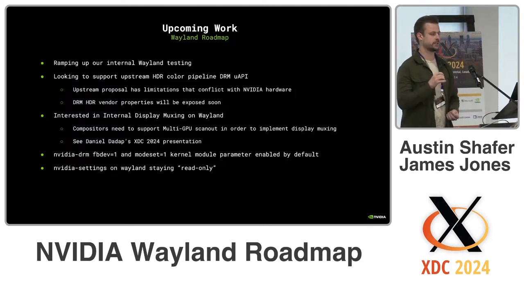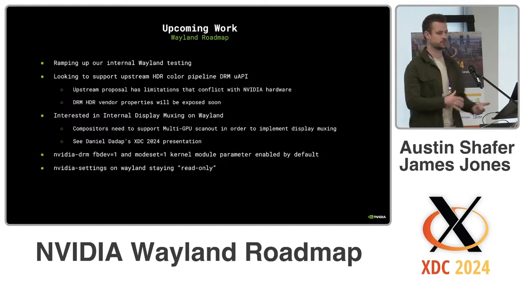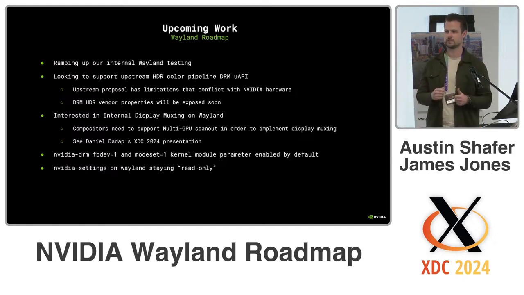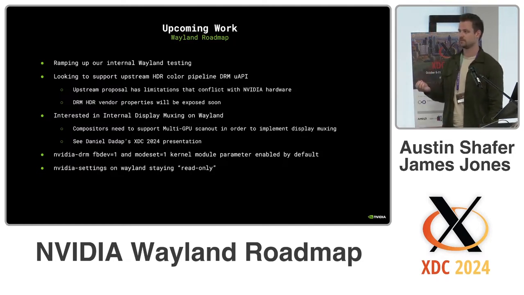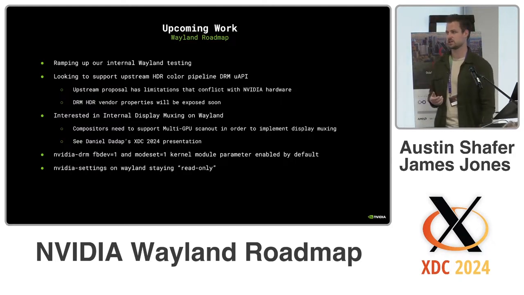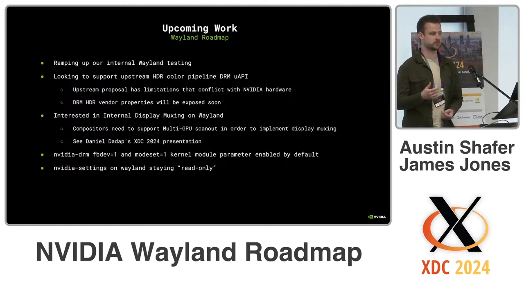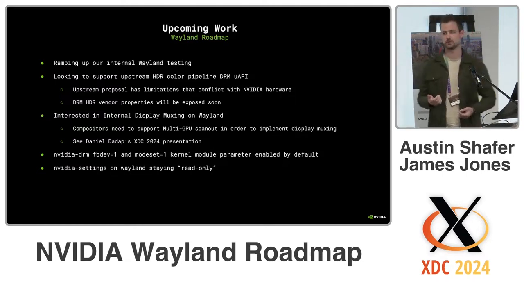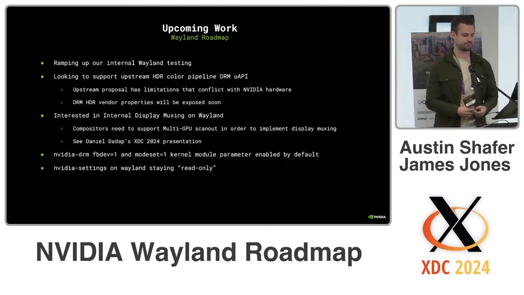We're also interested in internal display muxing, so please watch the recording of Daniel's talk yesterday about that. It was excellent. The main takeaway is that there's a lot of work to do, especially on the compositor side and on the DRM side. One of the big prerequisites is multi-GPU scanout. I have a prototype for this that I posted for wlroots a while back, and I'm hoping to have one for Mutter soon.